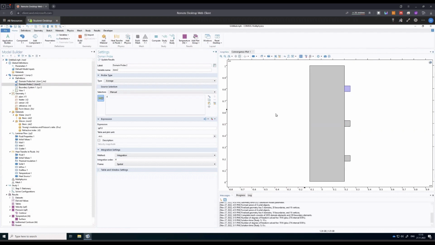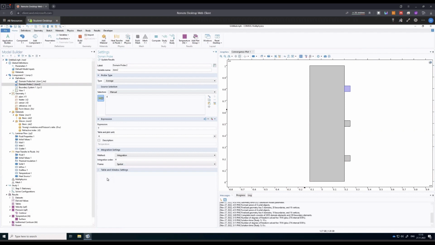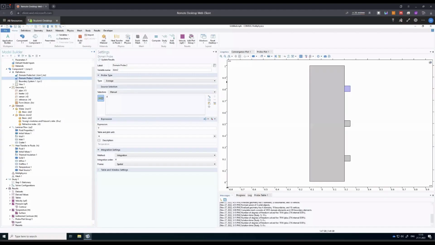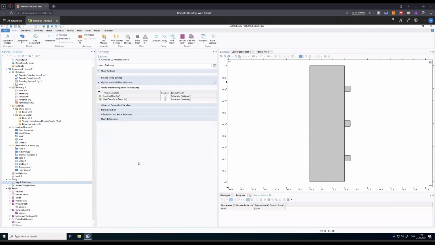So that will be the second probe. And again, select heat transfer and fluids and temperature, and then temperature. The method of integration is the same. Now select the stationary solver and repeat the computation.